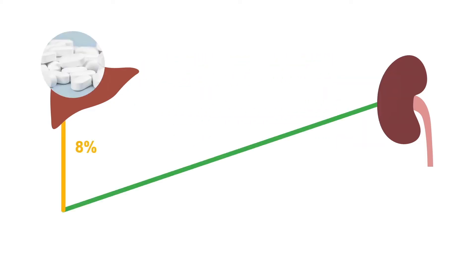The indirect route is how up to 8% is processed. The liver uses a special enzyme system known as P450 that creates a toxic byproduct called N-acetyl-P-benzoquinonamine, or NAPKE. The liver then performs a second chemical reaction to protect itself. Specifically, glutathione changes NAPKE into a non-toxic byproduct, and this is sent to the kidney.